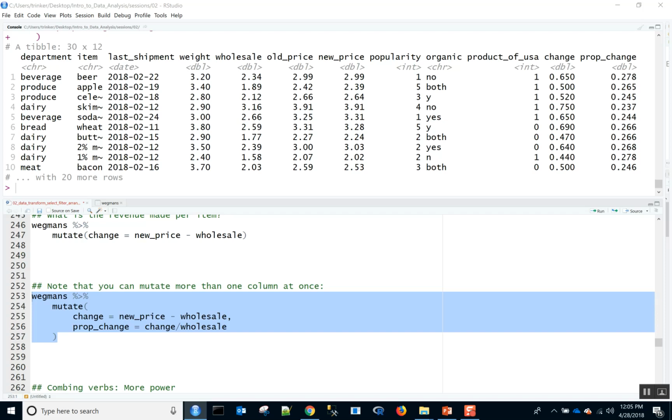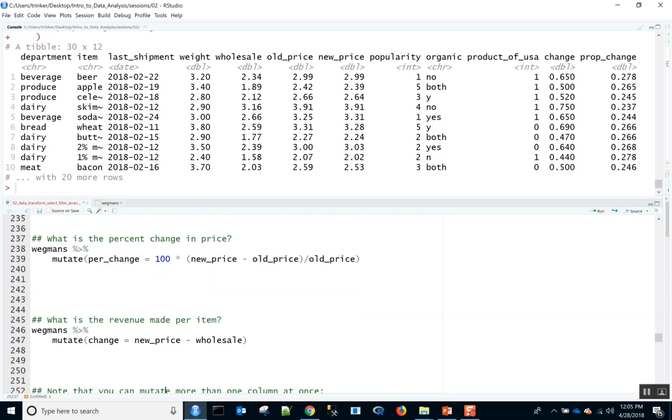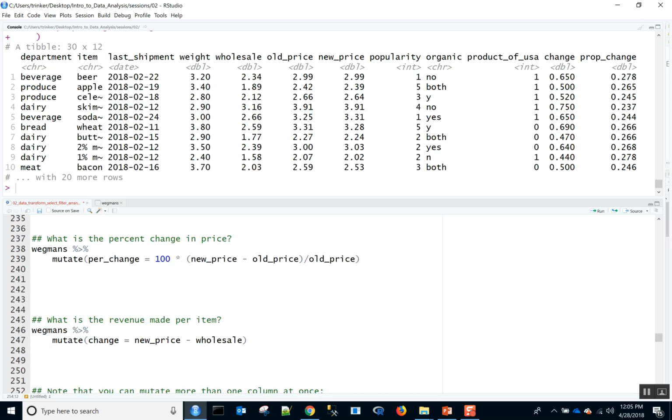Now, perhaps I didn't do a good job explaining this. I guess I had just said that we took what was up above here. That was not what the question was asking. It was a little bit ambiguous here. It was just taking right here the change, or the difference between what the customer pays for the product minus what we paid. So we have that change, and we want to know the proportion of what we paid, how much we make in revenue. So it didn't quite match up to what we had up above here.